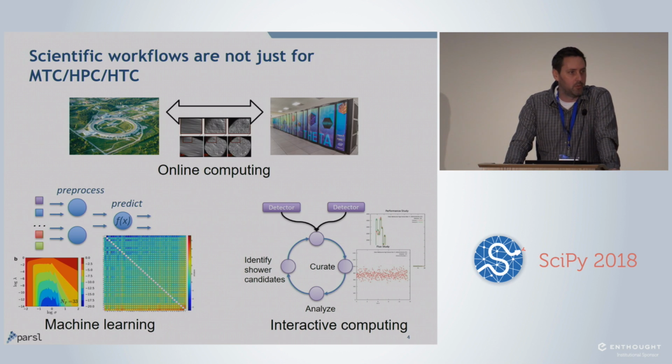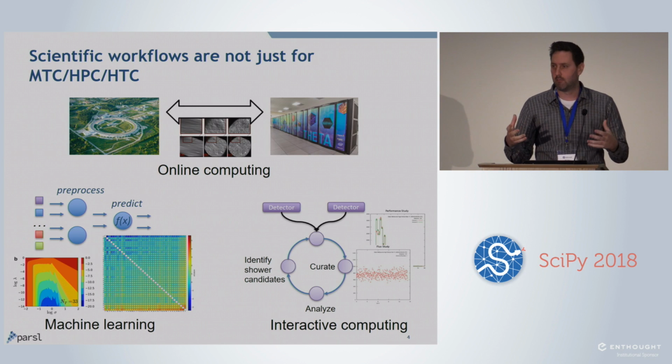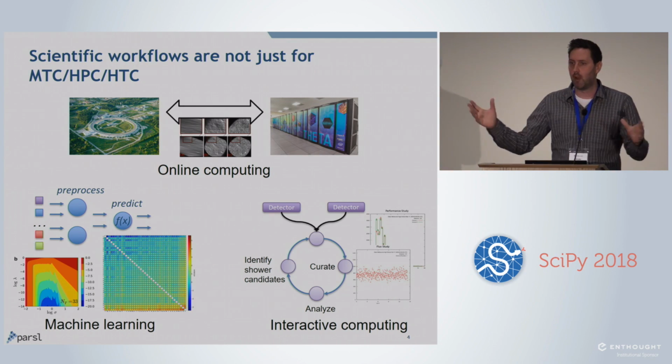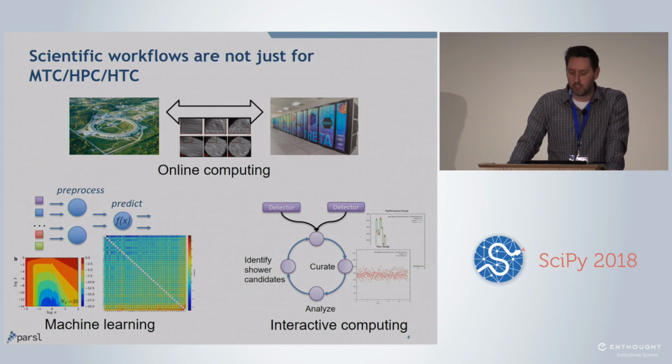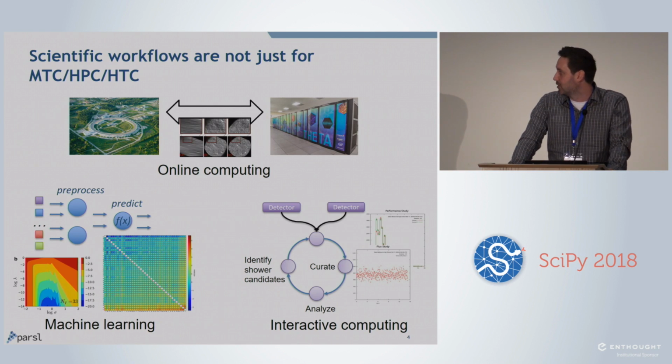The second one, which I think we just heard a ton about, is the need for workflows in machine learning. You're starting to see that there's this need to pre-process data, shape it in different ways, and run parameter sweeps to do hyperparameter tuning. And then when you actually come to the prediction phase, these are most often embarrassingly parallel predictions, where you might want to run some N by M matrix of materials through your prediction model and see what properties you're pulling out of it.